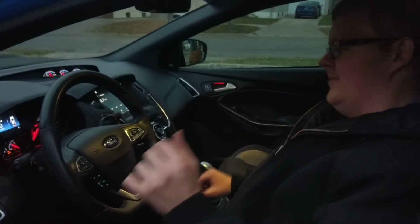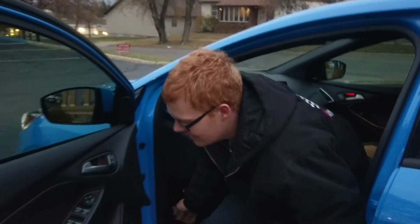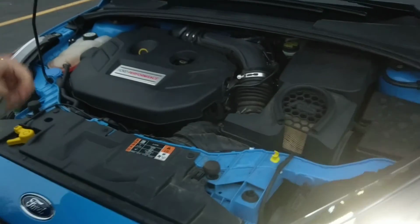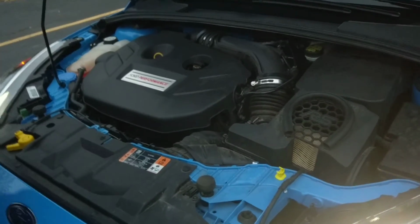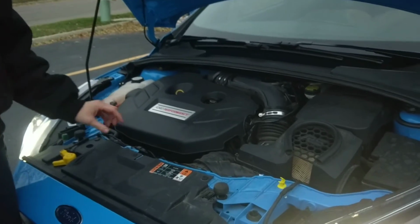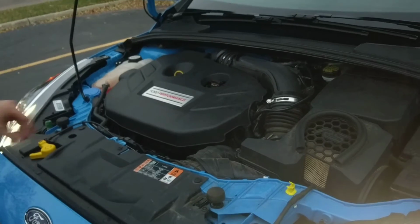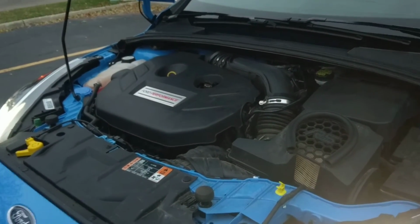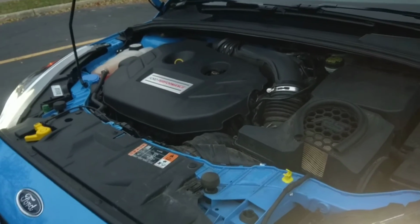So we'll go up to the hood here. They're very bright headlights. Really lightweight hood. The factory cold air intake to get the most power out of this engine they could. It's a Ford Performance engine, 2.3 liter turbocharged engine with 350 horsepower. Now I believe this is the most powerful factory turbocharged four-cylinder car on the market.